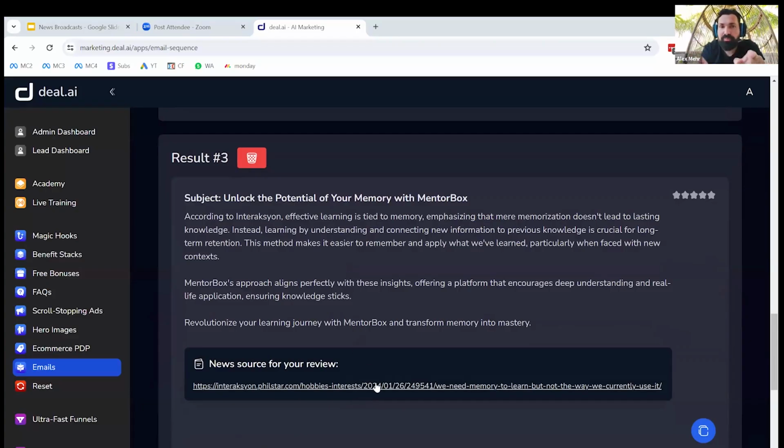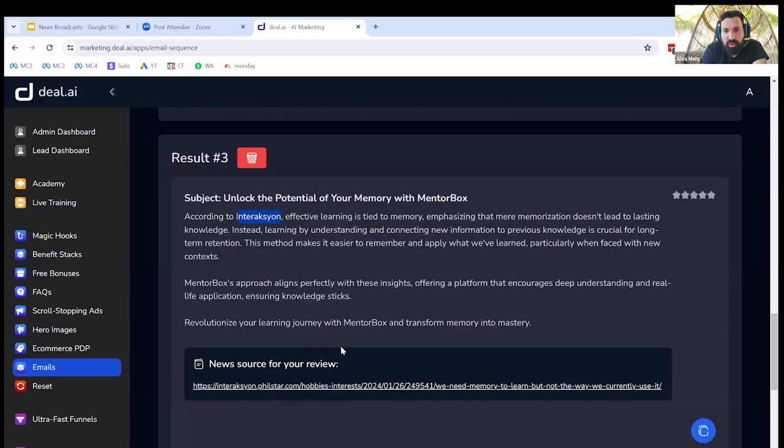Essentially, what AI did is it found a source and a news article on this website. Then it said, according to this news article, in order to memorize, you need to link it back to something that has happened to you before. Or situational memorization, I think is what it's called.